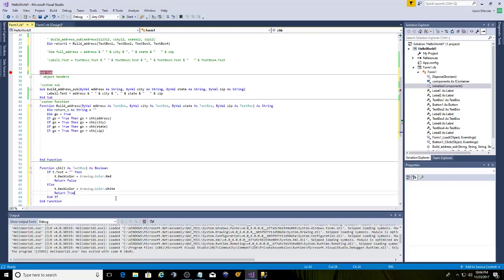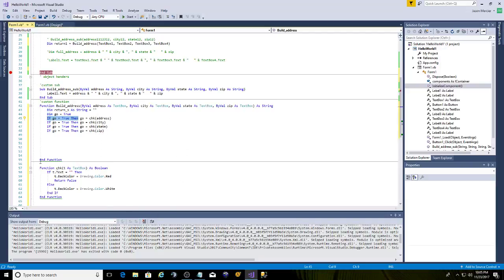Actually, you know what we're going to do? Watch this. Fudge. Okay. This is a little nastier way of doing it. So this is the right way. This is what we should do. Who cares if go is true? So that's one way of doing it.